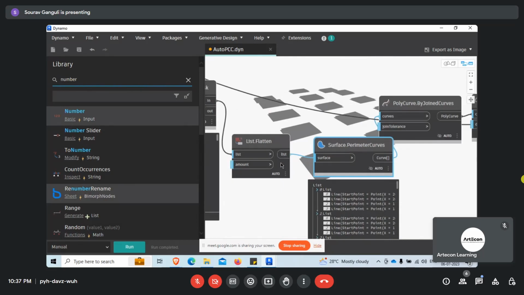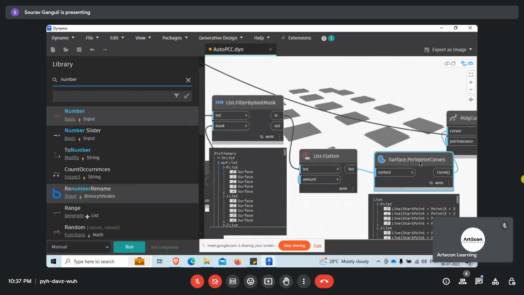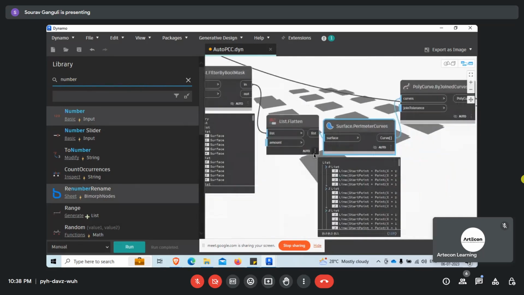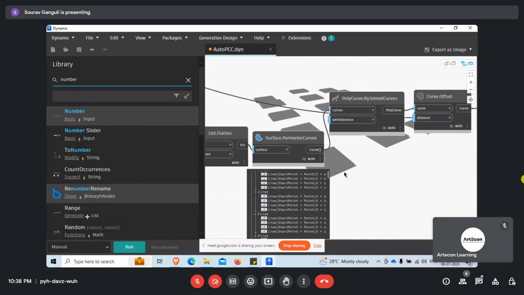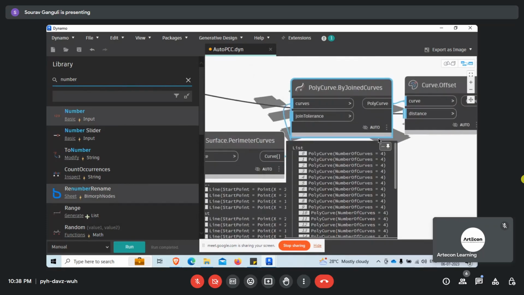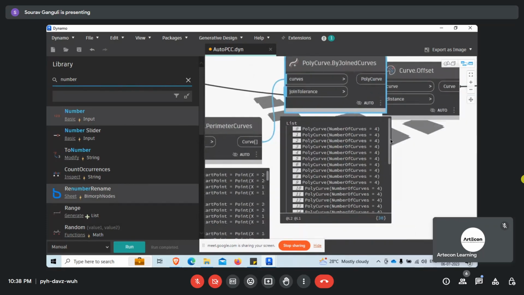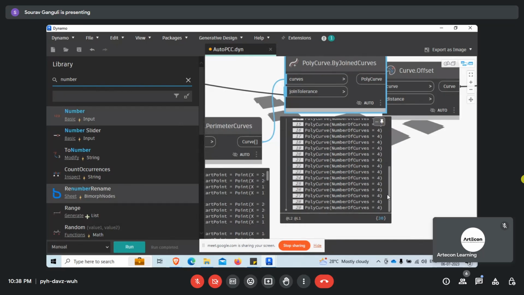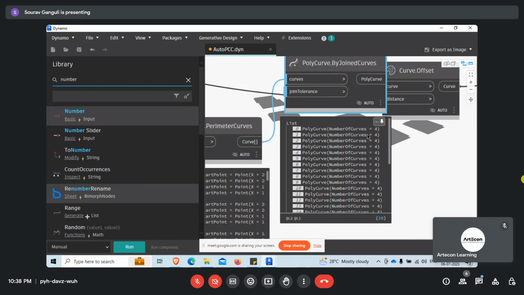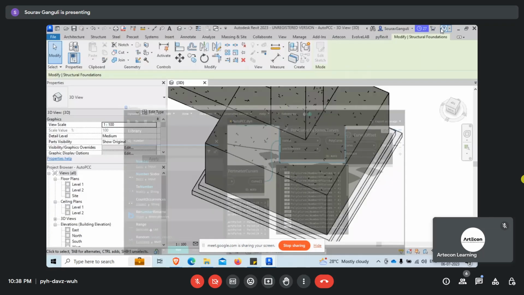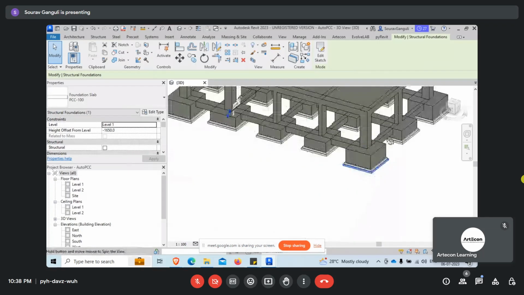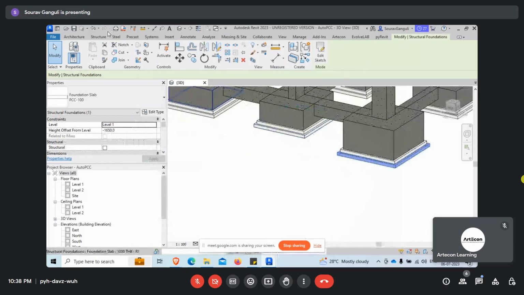Once we have all the bottom surfaces, after that it's again pretty simple. We are extracting the curves of each of the profile surfaces like this, then putting them into the join by polycurve node to get one single polycurve. A polycurve is 4 curves joined. The PCC had also been created, so let me delete this, since it's creating a surface below another surface.